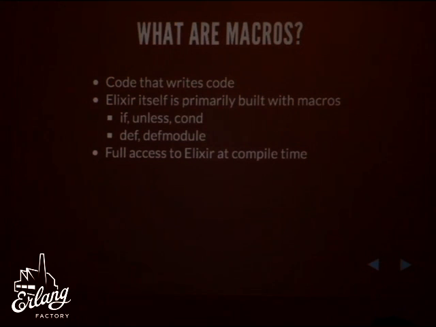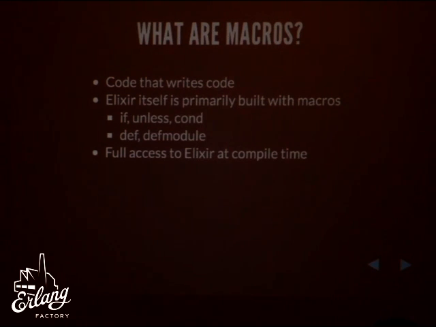So what are macros? As we saw earlier, macros are essentially something that takes an Elixir code representation in and gives us an Elixir code representation back. So put more simply, it's just code that writes code. And as you get into this, you'll find out that Elixir itself is primarily implemented with macros.